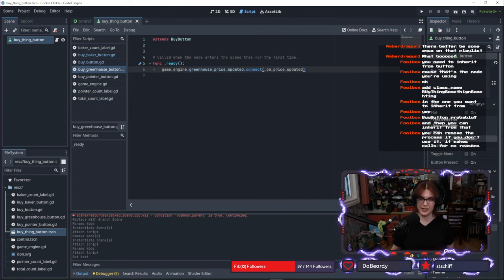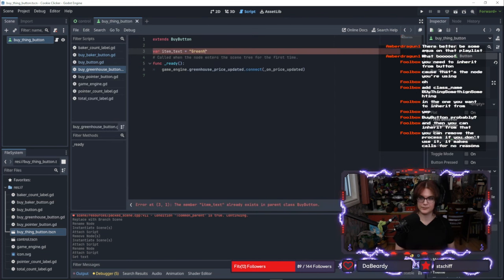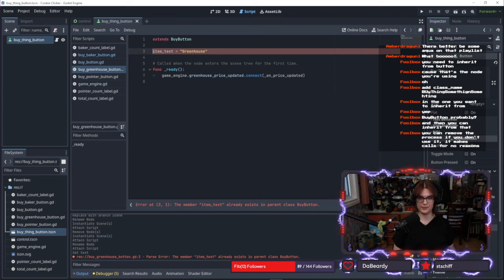Oh, and I need, item text already exists in the parent class. Okay. Oh, right. I don't need to redefine it. I don't need the var.